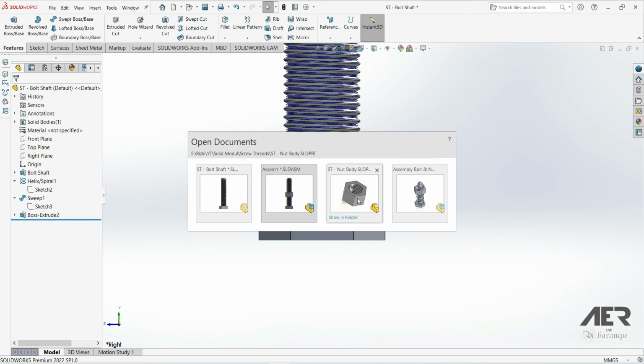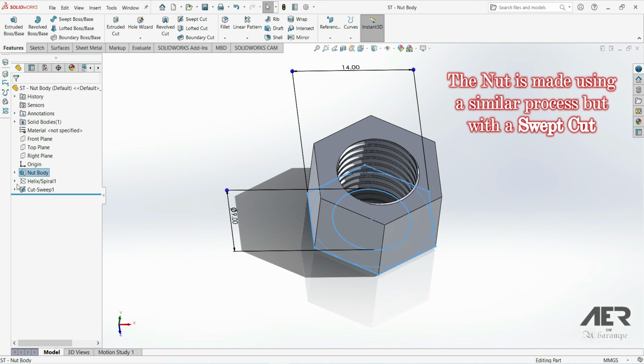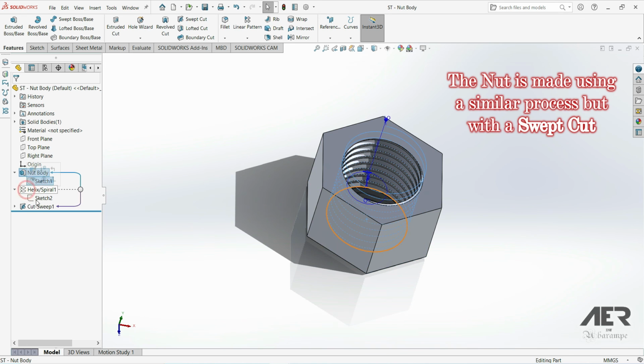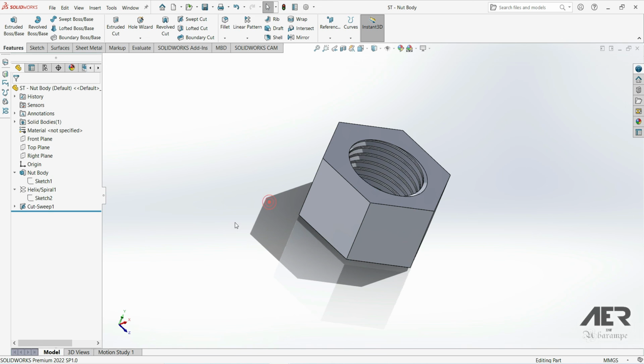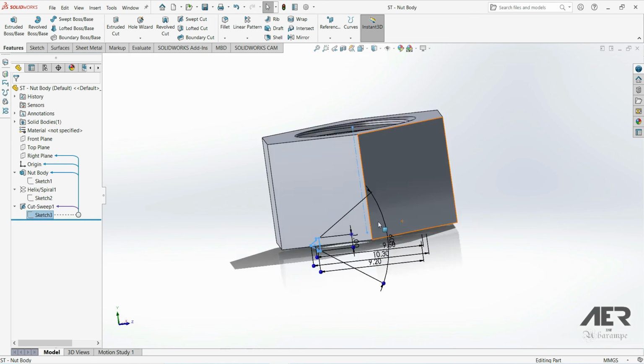Then with the nut we did a very similar thing. First we just drew the nut body. And the hole down the middle is actually the top drill size from the thread table. Then we added a helix, again using the pitch diameter from the thread table, and then we drew the actual thread cut profile itself, and we did a swipe cut to cut this into the inside of the nut.